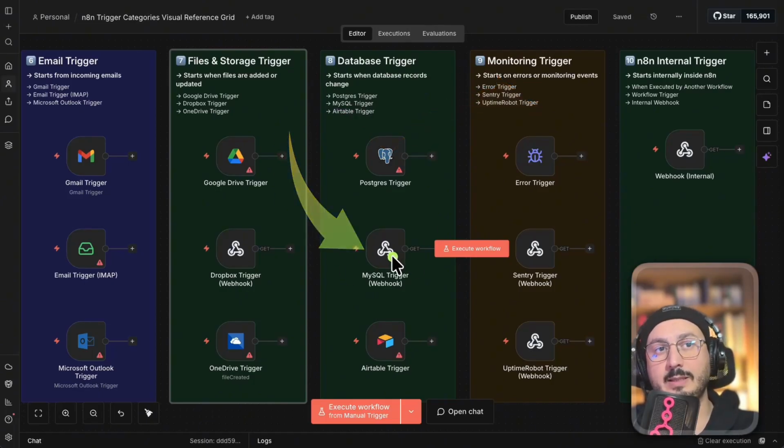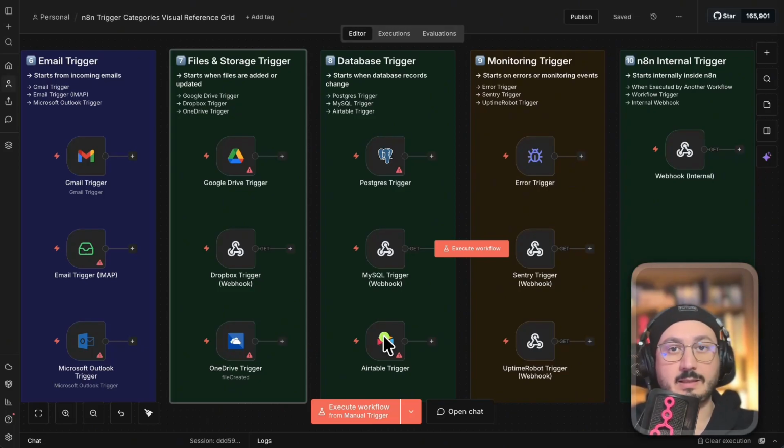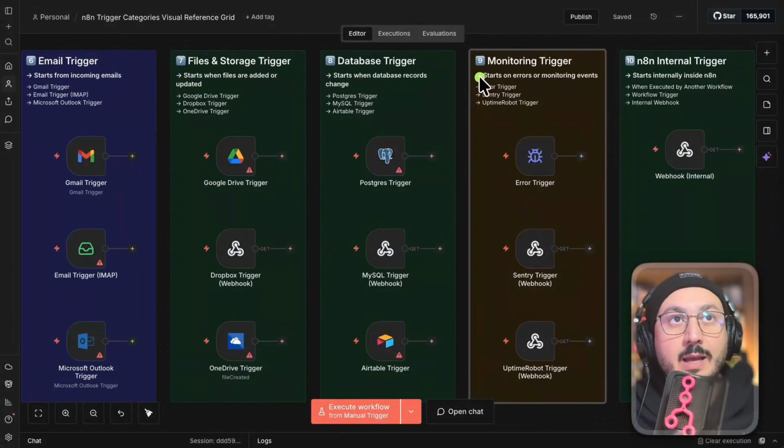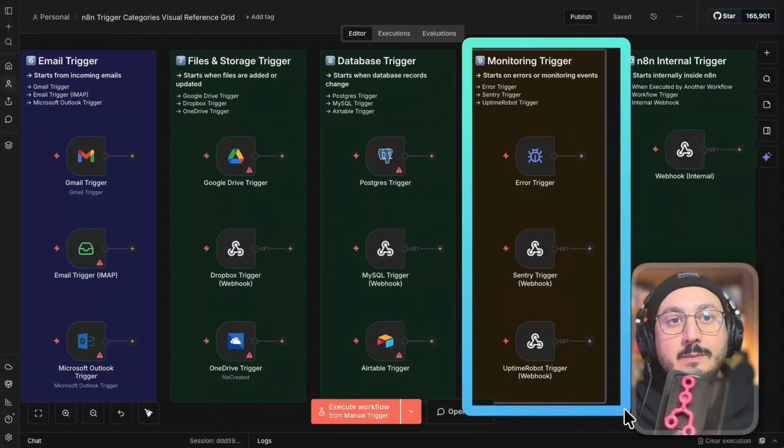There's also MySQL, which is very well known for classic applications and websites. There's also Airtable, which is very popular for no-code databases and small teams. You can even connect Notion, you can connect any platform that contains a database, even Google Sheets. Because in the end, it's a database that I can also use as a trigger. I've only listed 3, but there are many more on n8n. Still, it's important to know that this is a category called database trigger. These are database triggers.